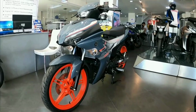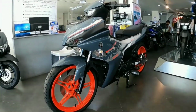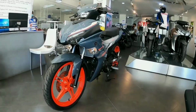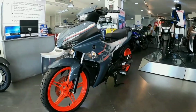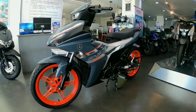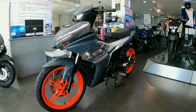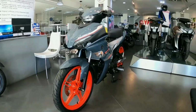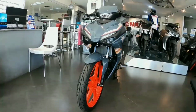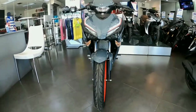Yamaha has quite recently presented the Expert Rifleman 155 in the Philippines. The cost of the Salt begins at PHP 114,900, which converts to 1.74 lakh rupees. While its send-off in the Indian market is by all accounts very unsure, here we aim to give you the total subtleties of the Yamaha Marksman 155.